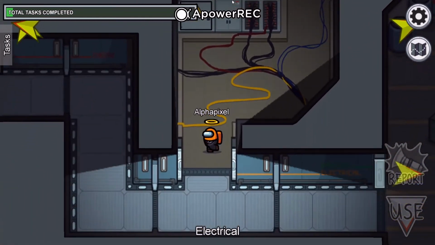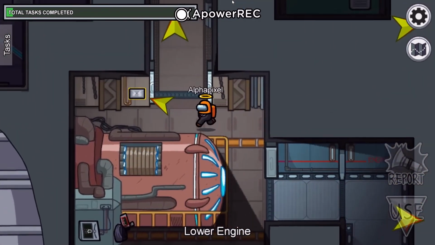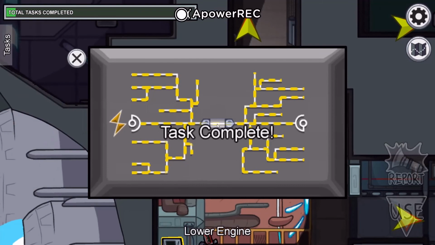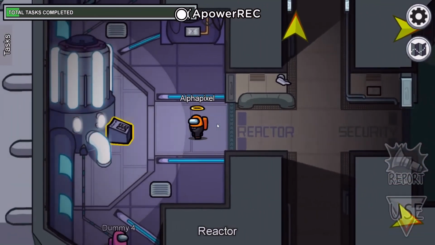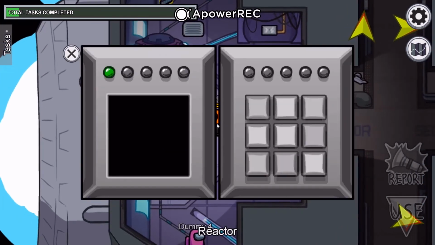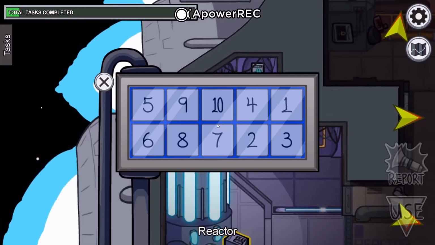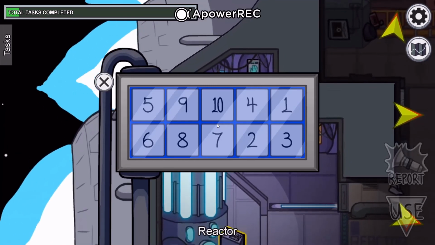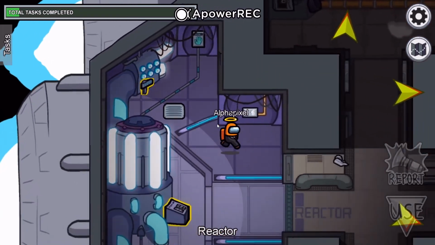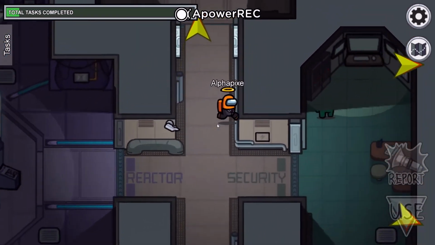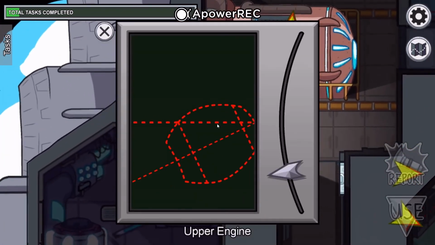Now I don't have every task made because for some it requires a lot more coding, a lot more effort than I'm willing to put in, like start the reactor. That would take a lot of timing and memorization. And this one I have to figure out how to use Tesseract for C#. I got it to work on Java, but for this, not so much. And sometimes the wires bug out and sometimes the calibrator bugs out, but you know, it's a work in progress and it was just a fun side project.